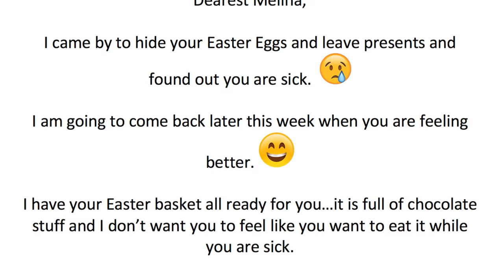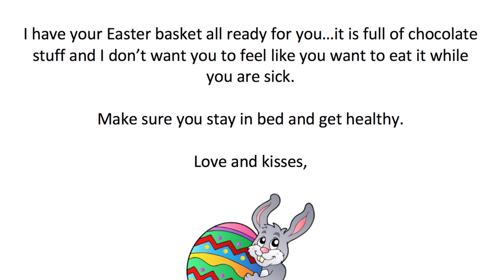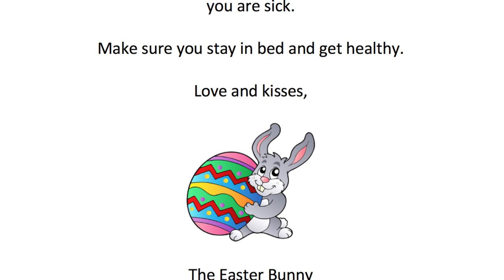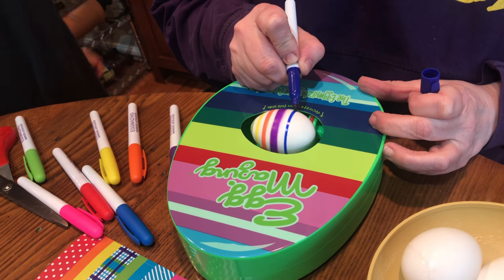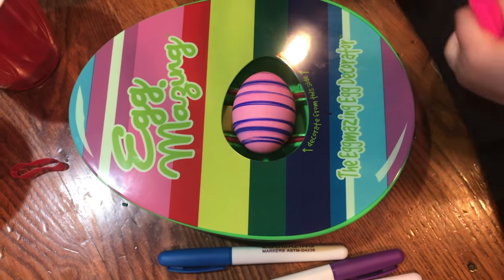It is Easter Sunday, and as you can tell my hair is not done — this is what I look like when I rolled out of bed. Melina is really sick and laying in bed. The Easter bunny was going to come, but he left her a note saying he would not be coming today because his basket was full of chocolate — her favorite food — and he didn't want her to feel tempted to eat chocolate while she's so sick. So he is going to come later this week when she's feeling better. We did decorate Easter eggs and got this cool egg decorating kit that my mother found. We had such a good time — it was super easy for Melina to use and I'd highly recommend it. Maybe since it's after Easter you can find it for cheap; I'll try to link it on Amazon down below.